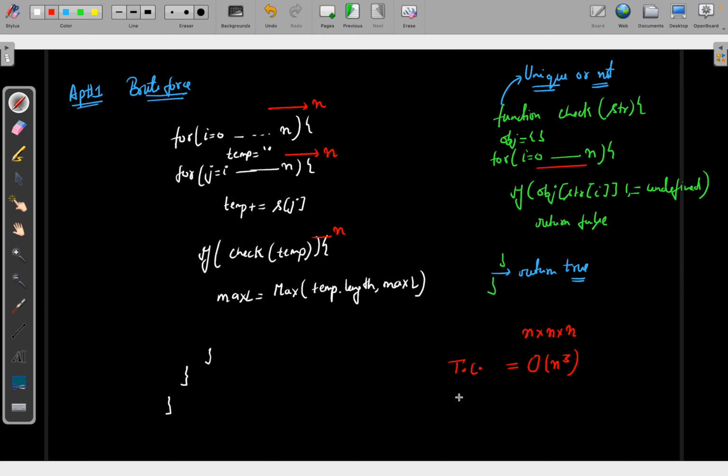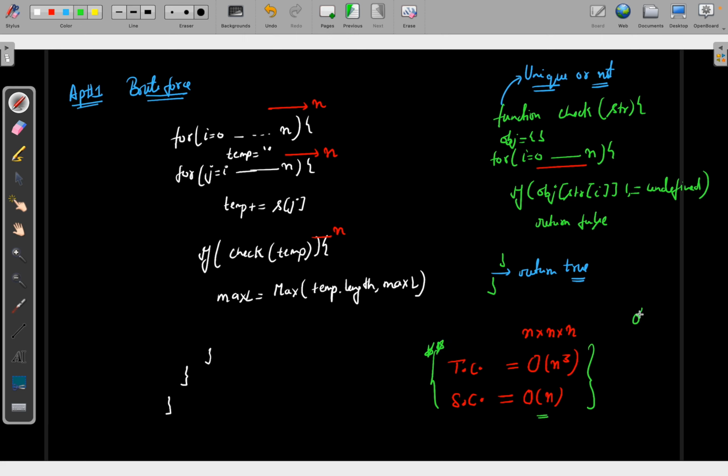What about the space complexity? In space we are taking an object to find if it is unique or not, so the space will be big O of n. So these will be the time and space complexity. Why will space complexity be big O of n?